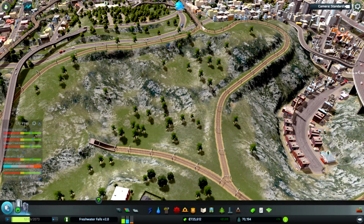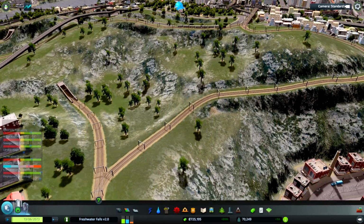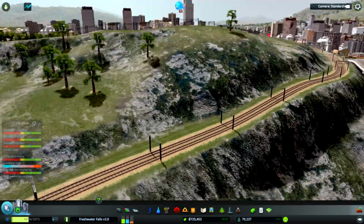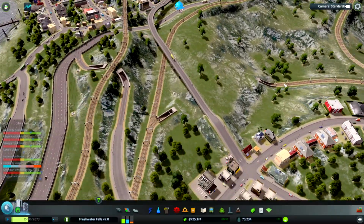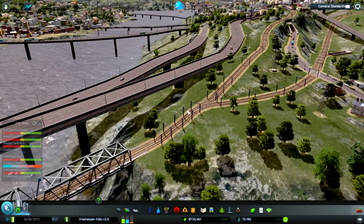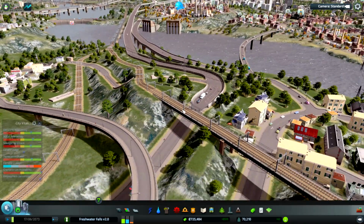This line right here used to just slope right down like this and connect with this line right here, but while it looks okay from above, if you look right here, guys, it was a really steep incline to go up that hill. It was ridiculous. So just to make it look better, I've created this loop back right here that gives it a much more even grade. Still not necessarily 100% realistic, but it looks a lot better. Additionally, this tunnel right here is now less of a steep incline, and this main line right here, I've gone through and just averaged the entire thing out so that it's not just one steep hill right at the top, but the entire hillside is somewhat gently sloping.